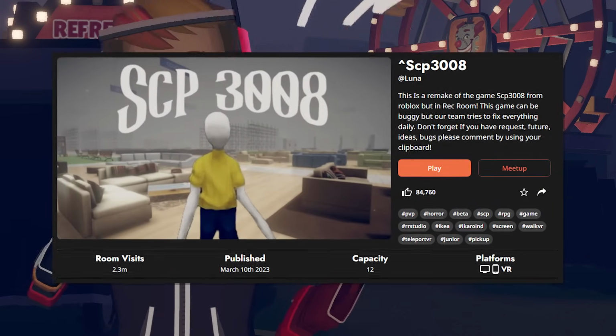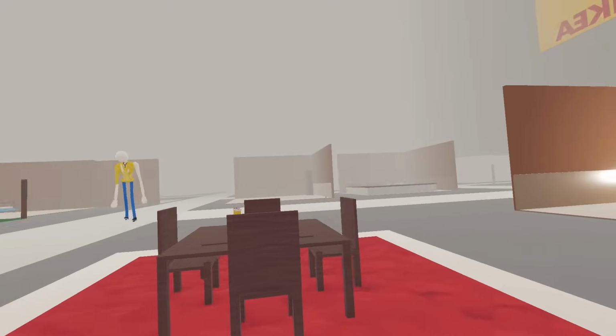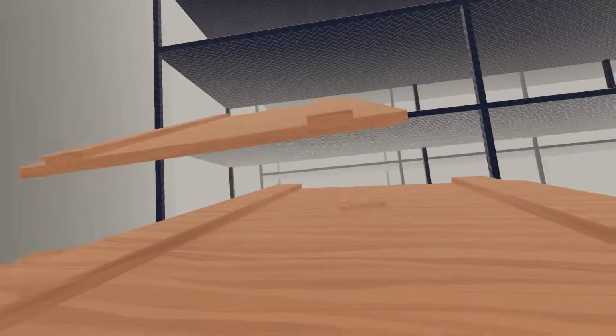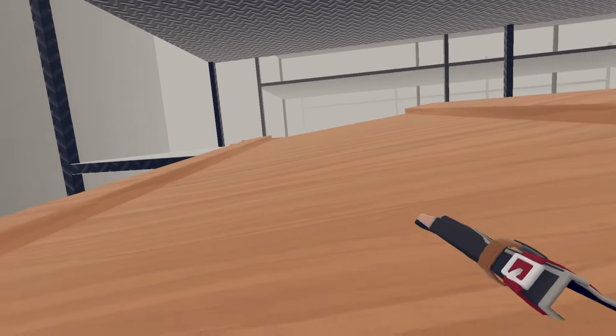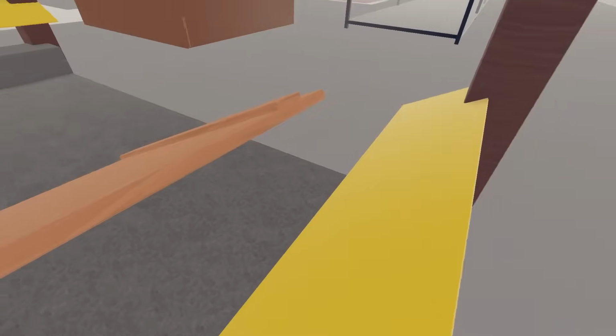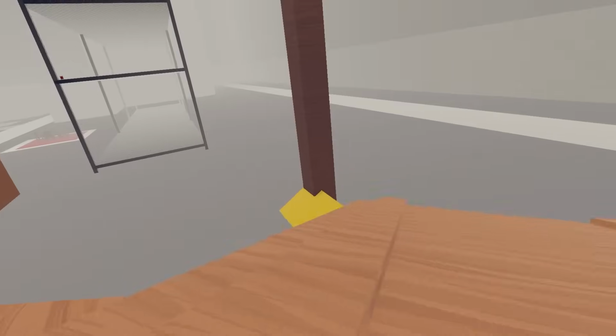Recently in Rec Room I played this game, SCP-3008. The idea is that you're stuck inside an IKEA and you have time to use furniture and materials from around the store to build a base before nighttime comes. And then at night, the IKEA employees become evil and come to attack you. I thought this game idea was really cool because being able to use random materials around you to form a makeshift base is something I hadn't really seen in Rec Room before.